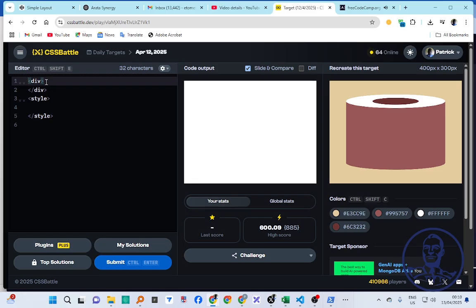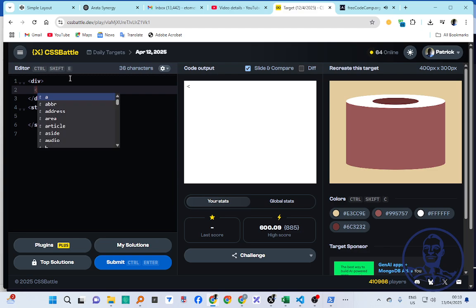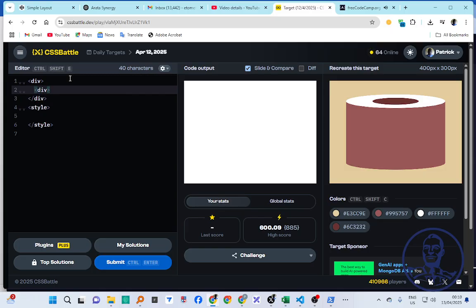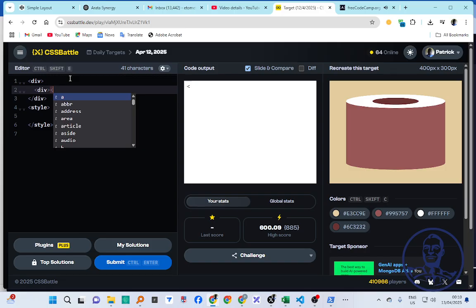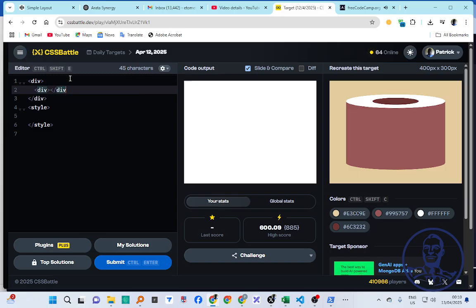So we shall have our main div for the entire container, and then shall create one div. Let's close it. So this div is going to help us achieve this white circle here.